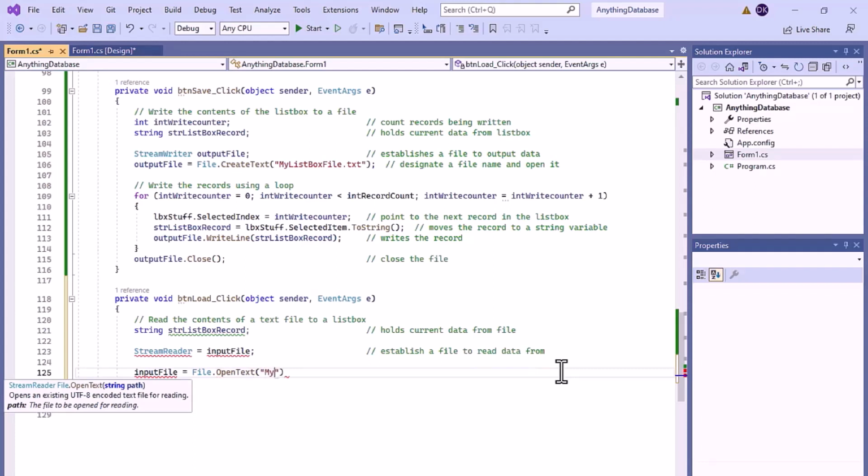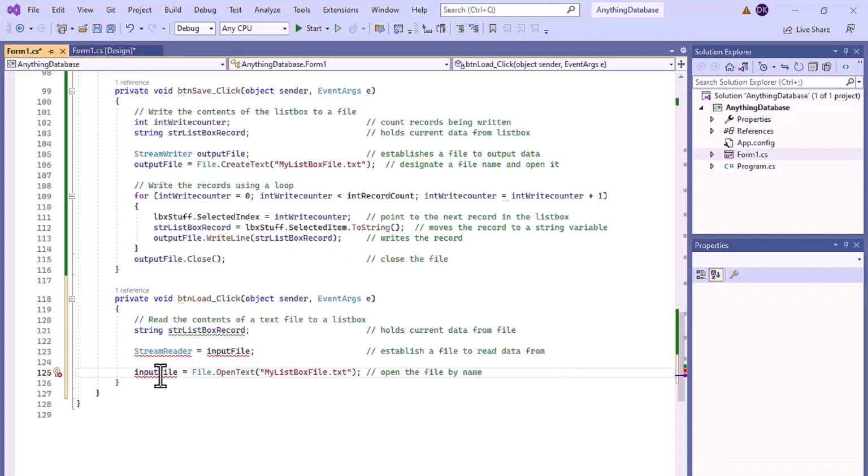My Listbox file .txt, same name we set up above. Open the file by name. So you can see this is the same one we're using up here.